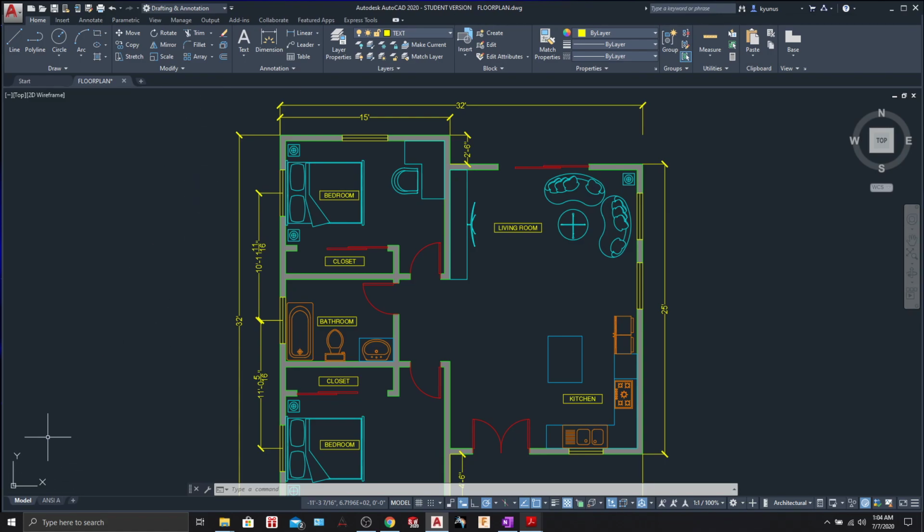At the bottom you see an access system, which is the UCS, and this is our viewport control, so we know what our view is, which is the top view with 2D wireframe, right? This is our command center, which already says type a command. If you type, let's say, line, it wants you to specify a line, right? This whole area where my drawing is right now is called the drawing area.